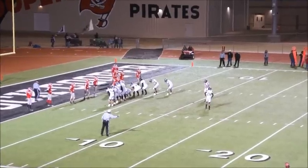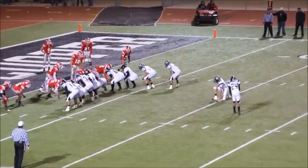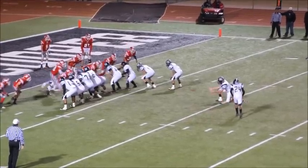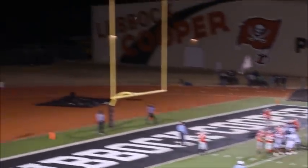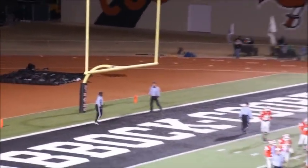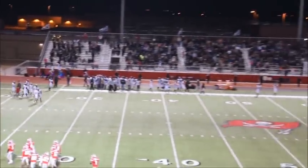They will try the kick again. Elizalde, who missed the first extra point try — and then the Mules missed on a two-point conversion — will kick the ball. And it's down — it looks good this time. It is good, and the Mules convert for the first time on the extra point try. After the onside kick, the Mules lead 19-0.